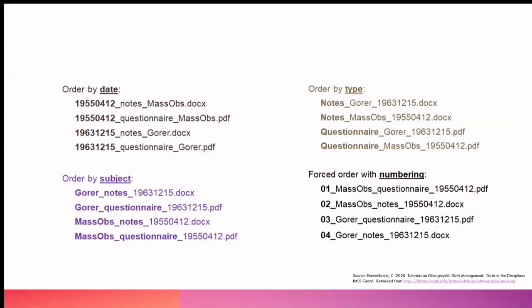You can also think about ways to name files that help you sort them or order them, right? So if you put dates first, you can sort them chronologically in most systems very easily. If it's more important about the subject or the topic, you might want to think about putting that somewhere in the file name where it helps you organize it more easily, or by type, or you can force order files if they need to be in a specific order by just putting the number up front, right? Sometimes when you work in Microsoft systems, you do have to force order things because it likes to order things. I can't remember if it's alphabetical, I think it's alphabetical. It's not by when things were created. So if you want it by when it was created, you would have to force order it that way. You'd have to think about that up front, right?